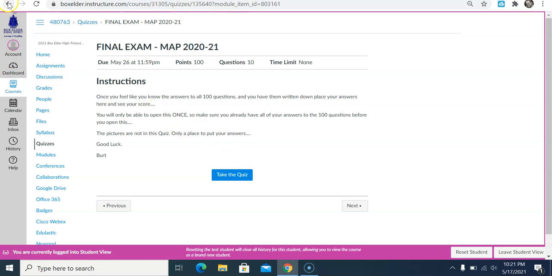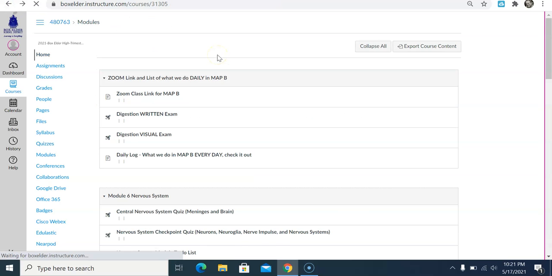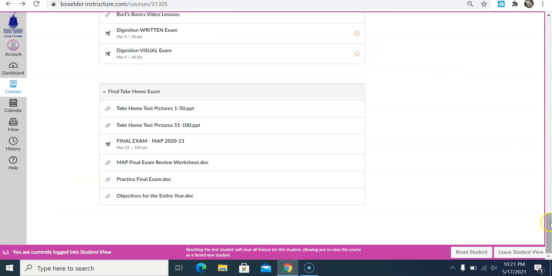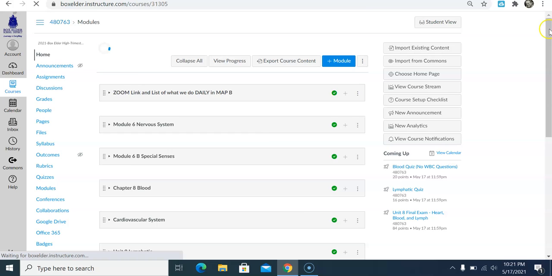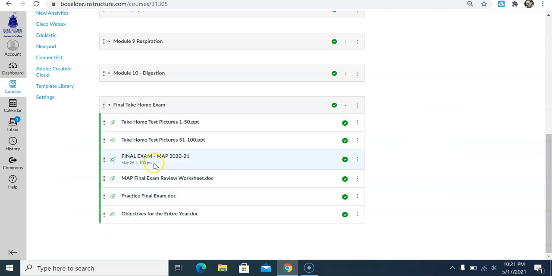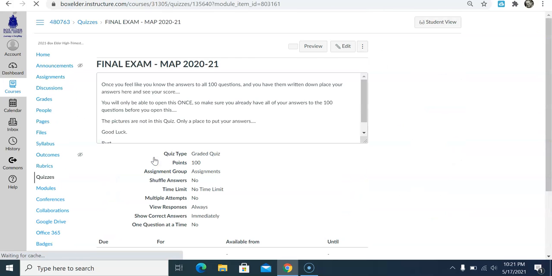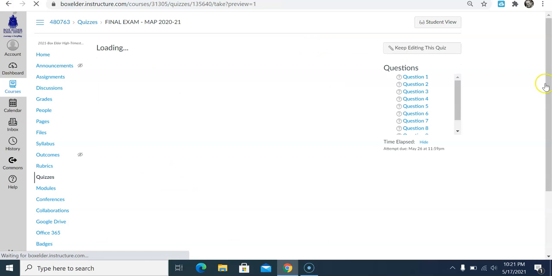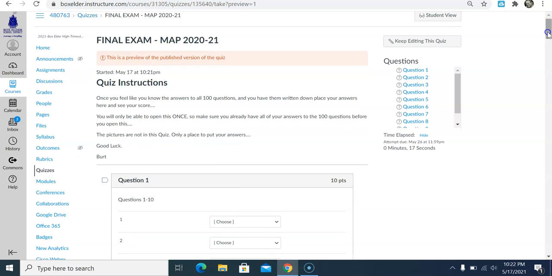Let me show you one last thing so you can see what the answer key is like and know exactly what I'm talking about. Let me leave student view. Okay, sorry about this, my computer's a little slow. Come down here and let me show you what it actually looks like so you can see what you're going to do. If I look at the preview of this, this is all you're going to have when you put in your answers.